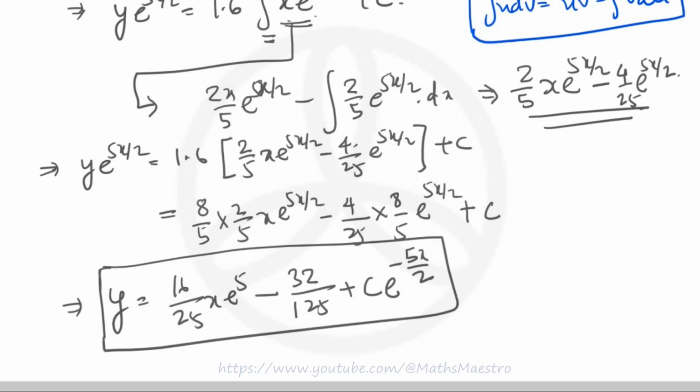And this will not be e to the power 5x/2 on the right side. Actually, if we divide the entire expression by e to the power 5x/2, here it will be just y. Here this will strike down, and here it will come c over e to the power 5x/2. When we take it to the upper side, or to the numerator, it will become e to the power minus 5x/2.